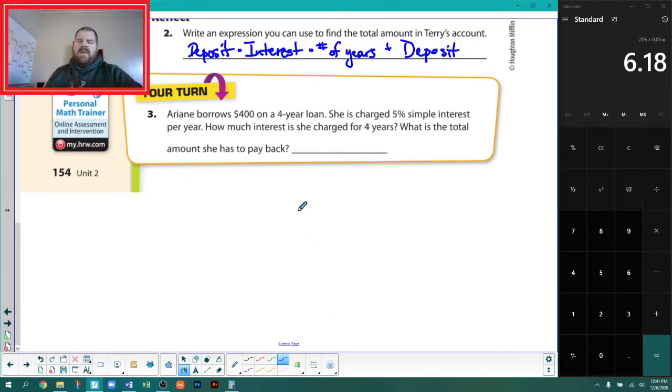So this always shocks a lot of even the high school students that I deal with, that when you take out a loan, most of the time you're going to pay back more than what you took out. It's just over a longer period of time, and you're taking out this loan because you're saying, I need $400 right now, and I don't have $400 right now. So I need to take a loan out to get that amount, and I'll pay you back in smaller chunks over 4 years.